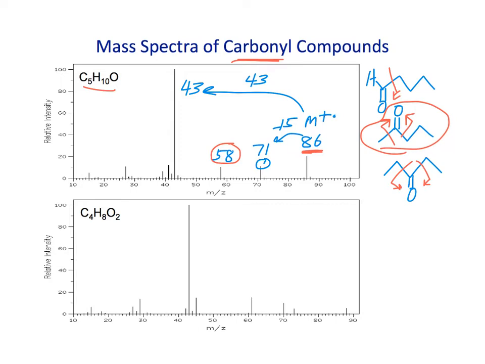Notice that this one at 43, if we drew it out, would be an ion like this. It has an oxygen and 2 carbons. This also has a mass of 43. So a propyl group has a mass of 43, and that acylium ion also has a mass of 43. Anytime we see an odd number coming from an even number, we know there must be some more complicated fragmentation mechanism taking place. For our purposes, though, we're going to get by without it.